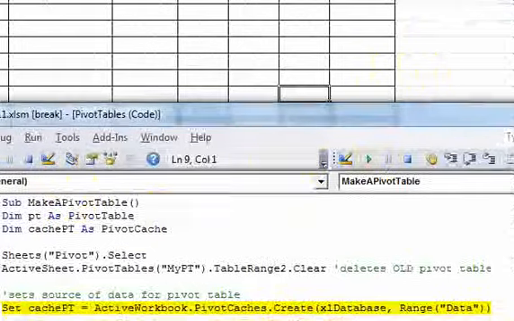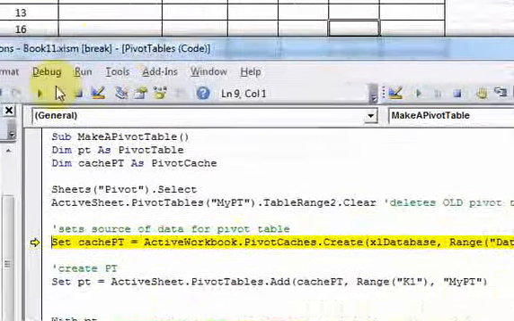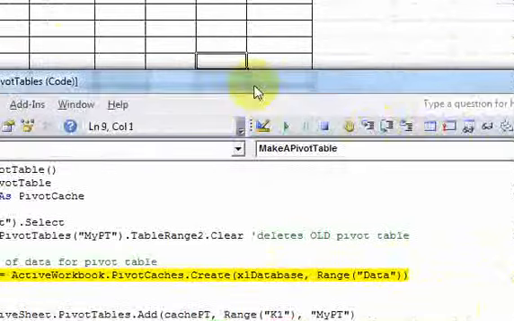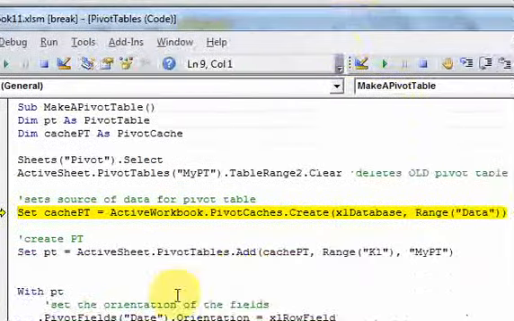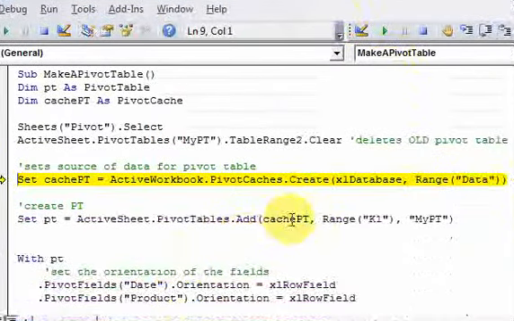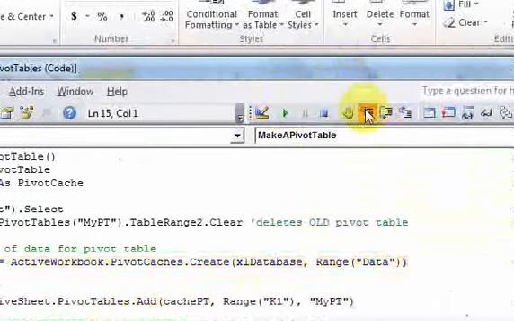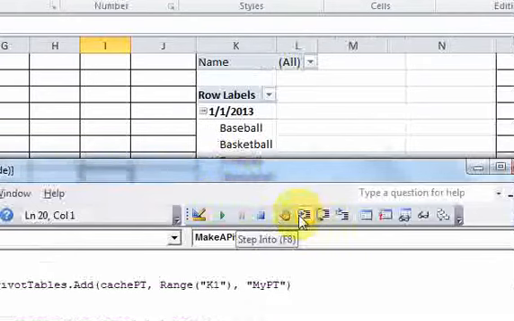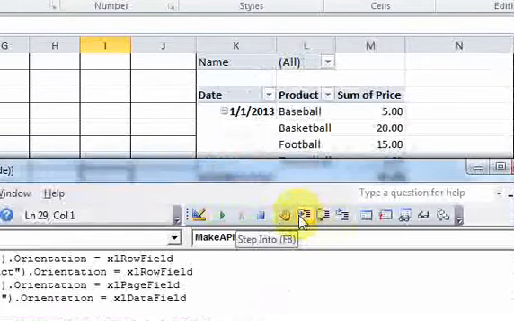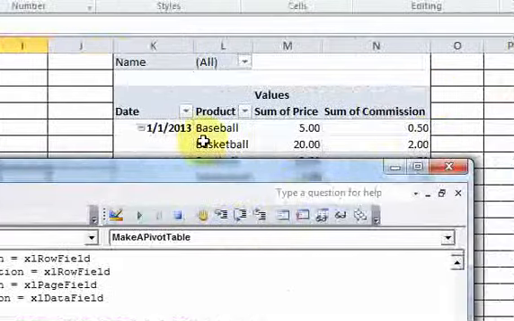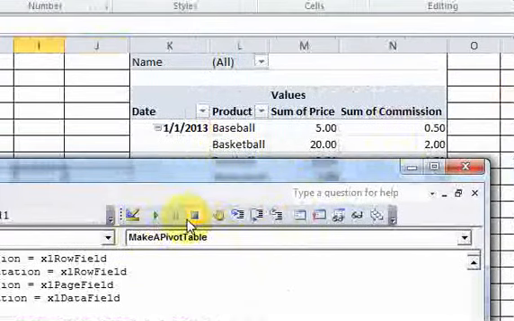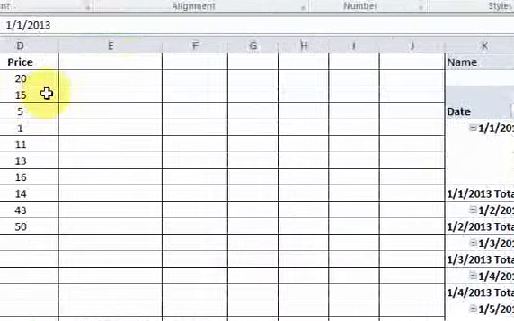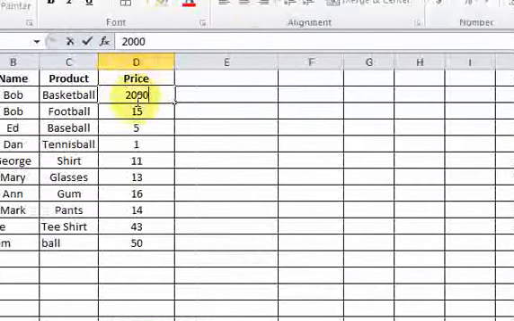And then we set a cache equal to our data, and then we create the pivot table with this cache, and then we set the orientation, and you could see the orientation being set here. As I step through, you could see how it's changing. The orientation changed. So let me change these numbers. If I change this to 200 or 2000, and this to 4566, and this to 9000.